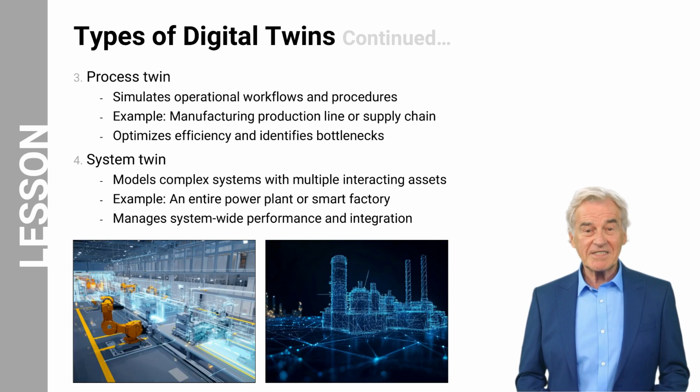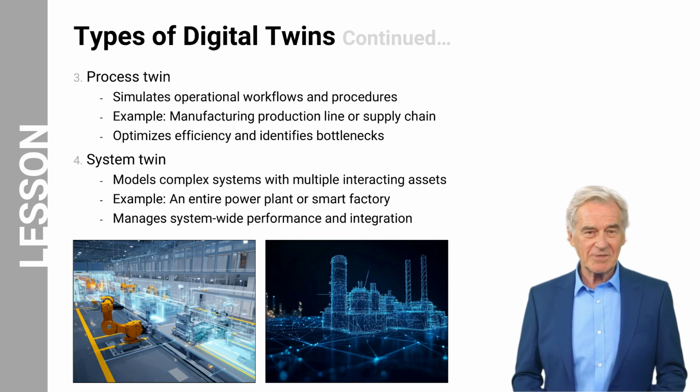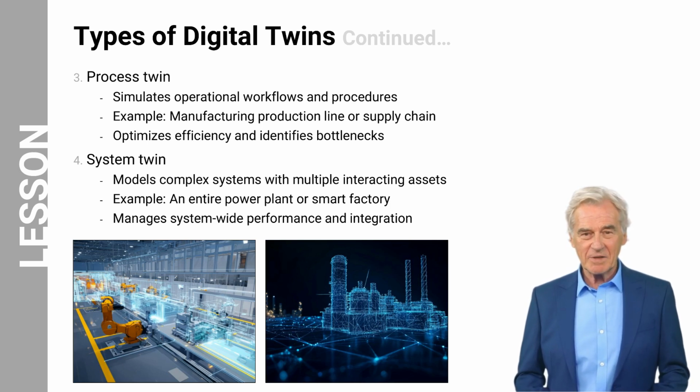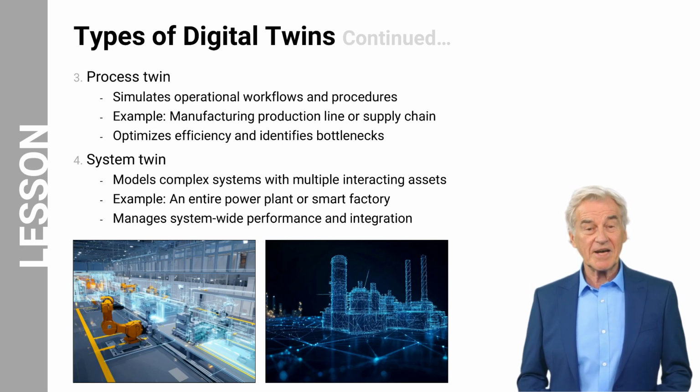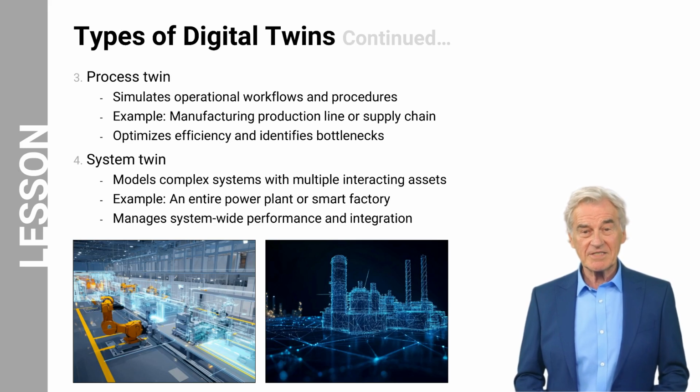Beyond individual assets, more sophisticated digital twins model entire operations and systems. Process twins simulate operational workflows and procedures, such as manufacturing production lines or supply chains, enabling organizations to optimize output efficiency and identify bottlenecks. System twins model complex systems with multiple interacting assets, like entire power plants or smart factories, allowing for management of system-wide performance and integration across all components and processes.